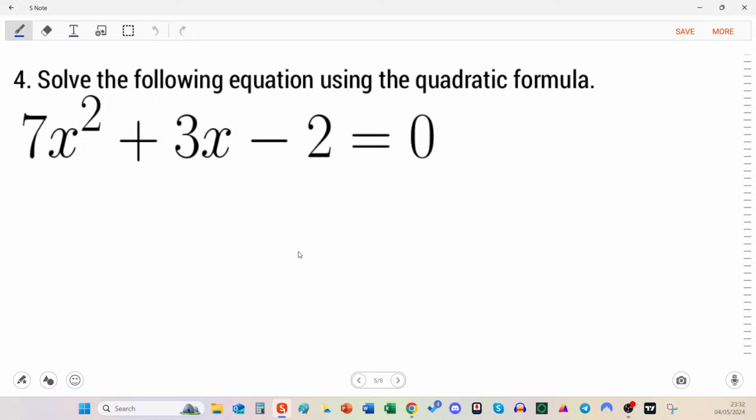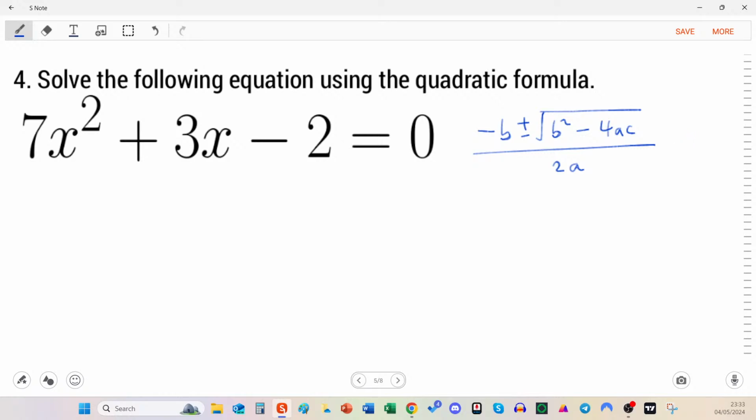Okay, next question. Solve the following equation using the quadratic formula. Well, at university maths, more often than not, you're going to be using the quadratic formula, trust me. Not quadratics that are easily factorizable. So this is a go-to. And if you're programming, it's really the go-to. So we're going to get good at it, and you'll probably use it a lot. So minus b plus or minus the square root of b squared minus 4ac all over 2a. Technically, that's equal to x, but who needs that? We know it's equal to x.